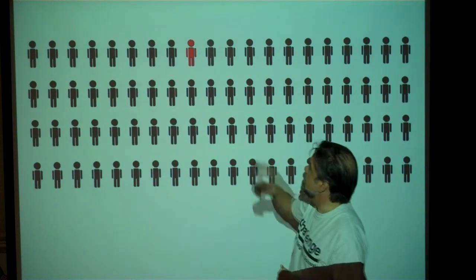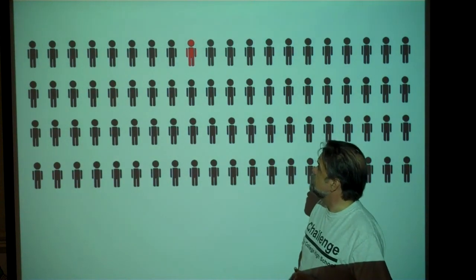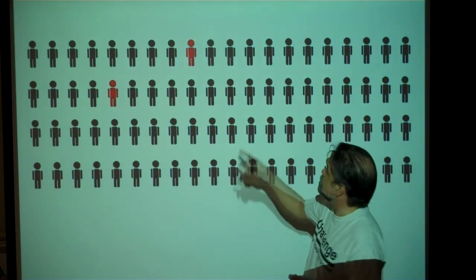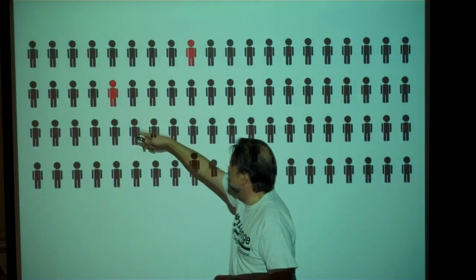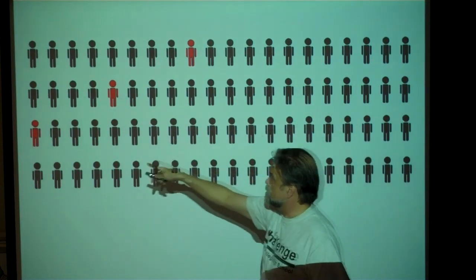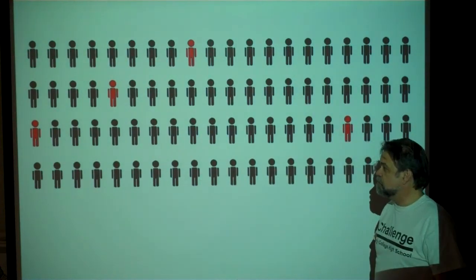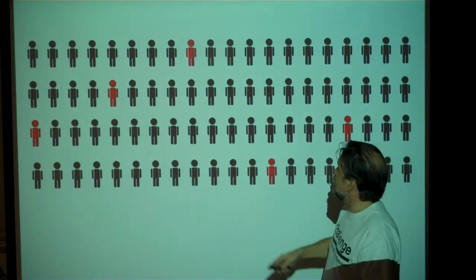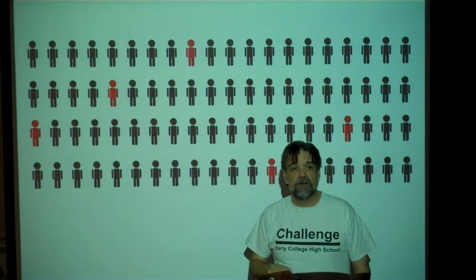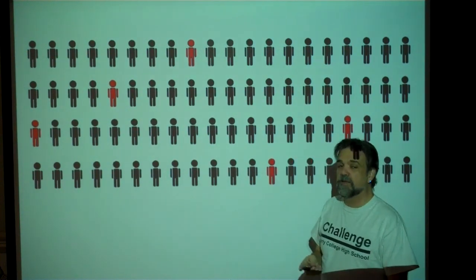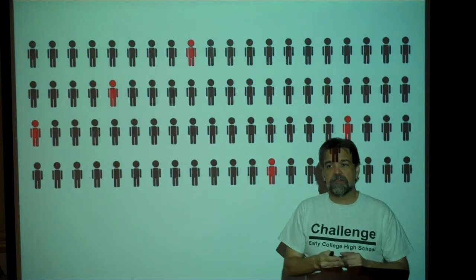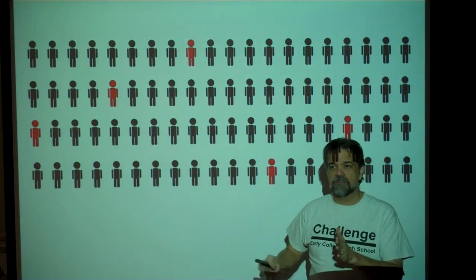So there's my first person. Then afterwards, I'm going to choose every 16th person. So we go along here, we count to the 16th person. There they are, and then we count to the 16th person again. There's the next one, and then we count to the 16th person again. And there's that next one, and then there's the next one after that. And that would be my sample of five individuals from this population. I randomly select the first one, and then after that, it's the nth person afterwards.